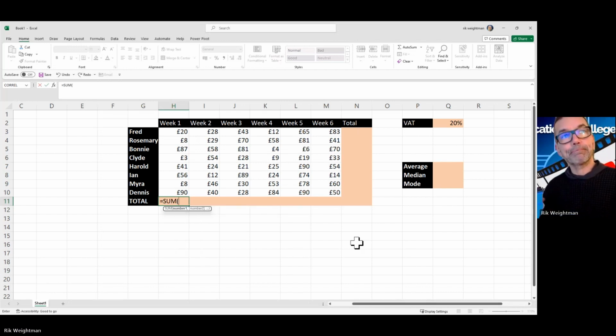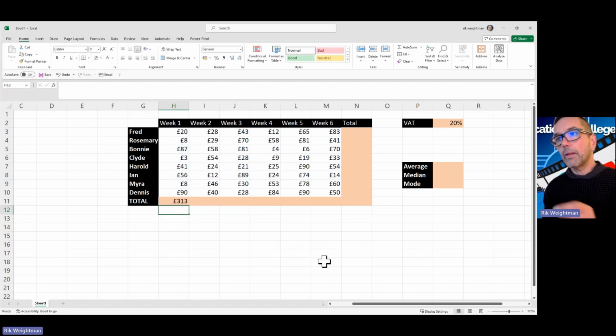The proper way to do it is capitals, but actually it works with both. And from now going forward, please don't key in any cell references. In this case, it'd be straightforward enough to write H3 colon H10. But when we start referencing things on other sheets, it's called 3D referencing. Just use your mouse and Excel will do all the work for you. So equals sum, the range we're applying it to, enter, 313. I'm sure you know this, but I'm just going to cover it off again.